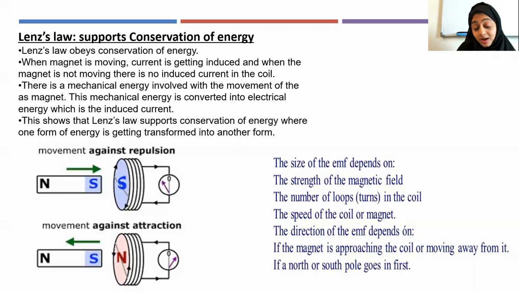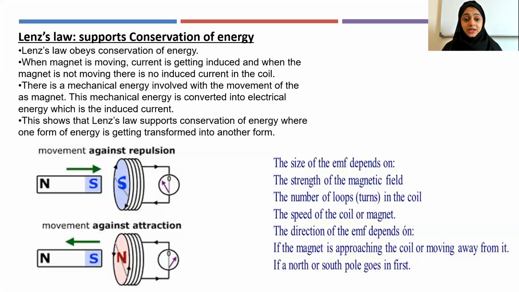Yes, teacher. So in order to move a bar magnet into the coil, we have to apply some force. This force gives the mechanical energy for the bar magnet to move into the coil, right? So we are putting some mechanical energy into that effort. Now, if the coil is opposing this motion, we have to put more mechanical energy into that process. Is that clear? So this more mechanical energy gets converted to more and more electrical energy.